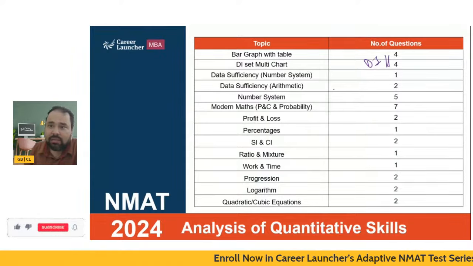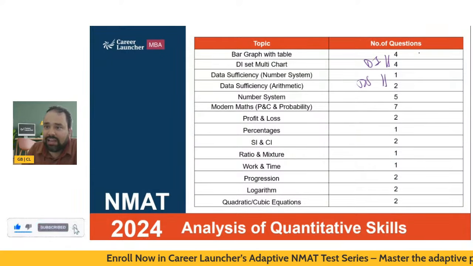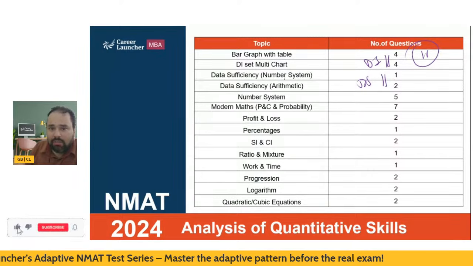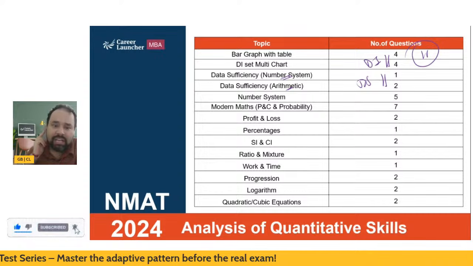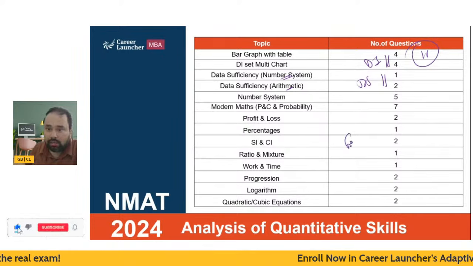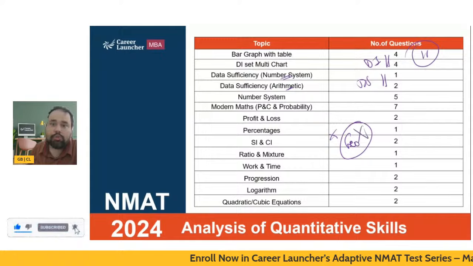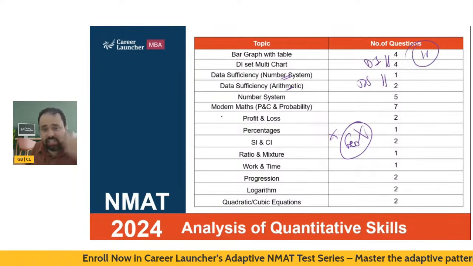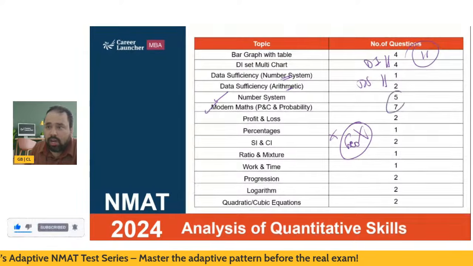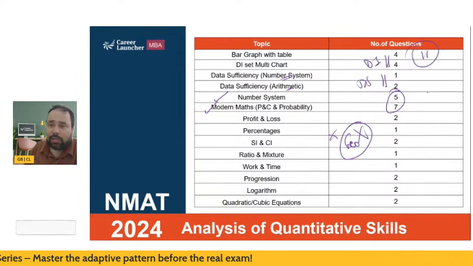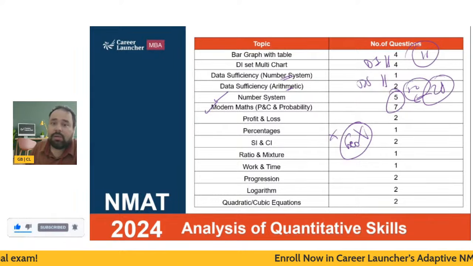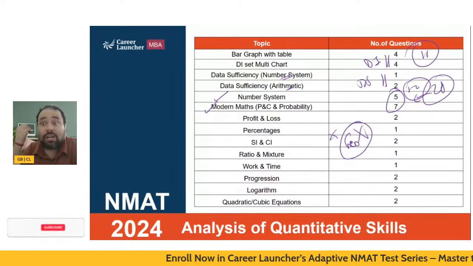So in data sufficiency, there were 3 questions. So there were 11 questions which were non-DI, non-quant. In DS, like you can see, it came based on number system and arithmetic. One important thing I want you all to notice is there was no geometry when it comes to Nmat. But, and this is something I constantly state in my sessions, look at number system and modern math, 12 questions. If I talk about quant, if I remove 8 of DI, 36 minus 8, 28. Out of 28, 12 questions are number system and modern math, two topics which people generally leave for CAT.